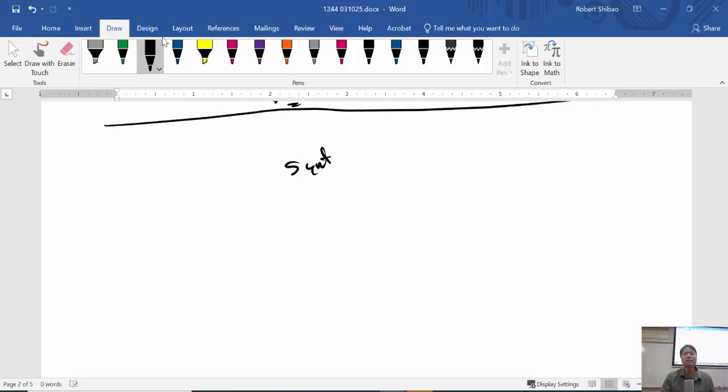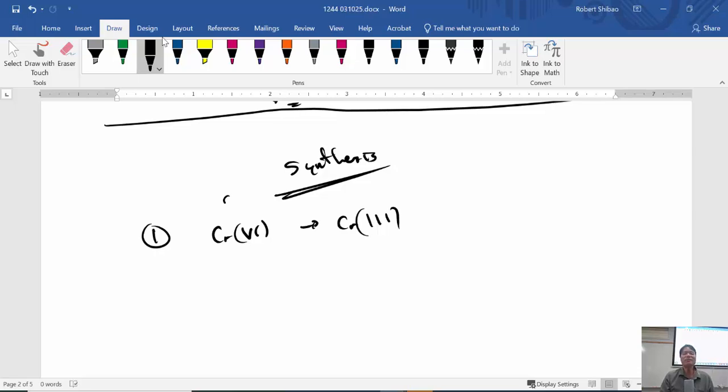We're going to break up the synthesis into 3 major steps. In step 1, we're going to convert from chromium 6 to chromium 3. Chromium 6 is quite a bit more toxic. Chromium 3 is quite a bit less toxic. So once we do this, it'll be good. But let's get rid of the chromium 6 first. Getting rid of the chromium 6, which form are we using? We're using the orange dichromate form, not the yellow chromate form.